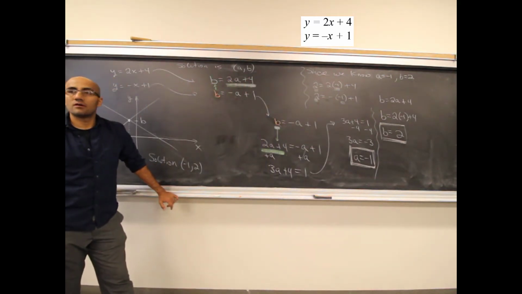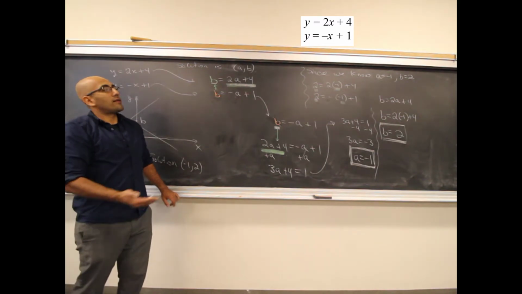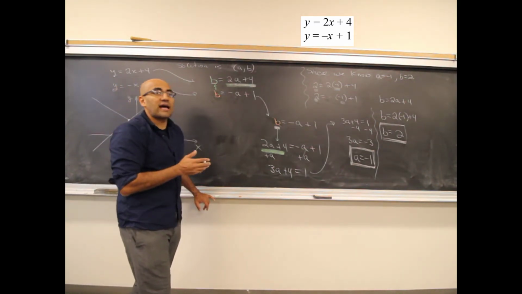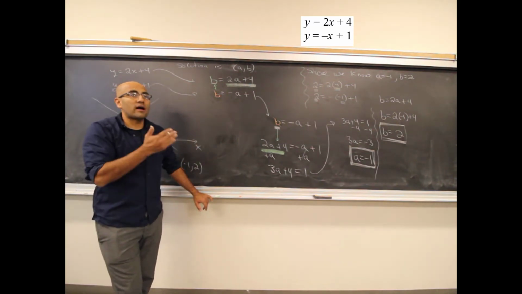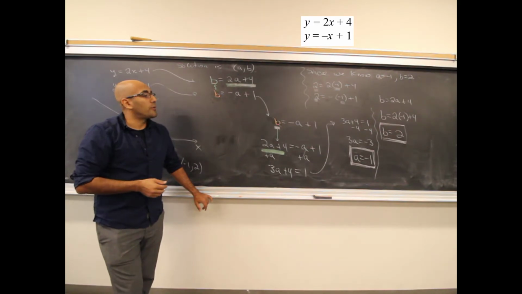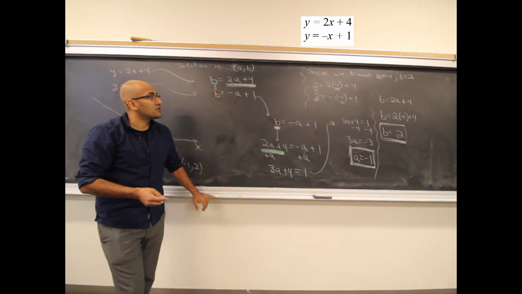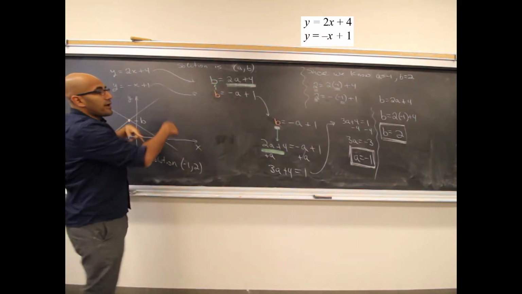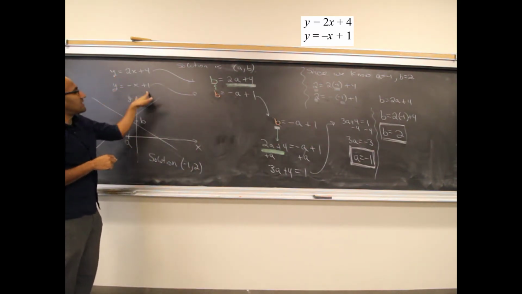Any questions? Sort of, kind of, think about it? No? Nothing? Okay, I know what you're thinking, well, I kind of already knew the answer, so maybe I was kind of cheating too much? I kind of was guiding you toward the answer. So let's look at one where we don't know the answer. We'll follow this process along, and hopefully we'll be able to get to the right answer, and then we can confirm it. Right? How can we tell that we got the right answer? Well, this would be what we would do. We would go back to our original equations, replace the x and y with what we think is the answer, and if it works out, we should get a true statement there and a true statement there.